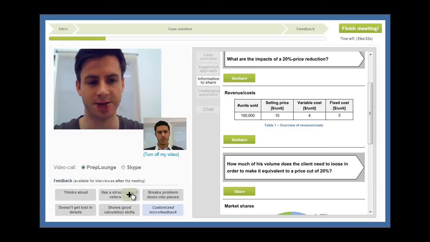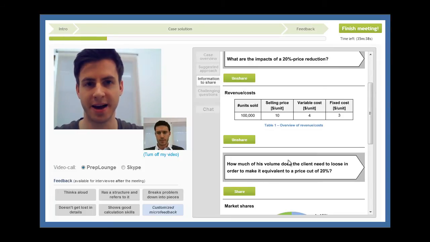Now, to answer the question, the impact of the price cut, we have to change certain numbers. I mean, clearly, the price per product will decrease by 20%, so from 10 to $8. And I assume variable and fixed costs will stay the same. You can assume that, yeah. That should have no effect. However, the amount sold should also increase.